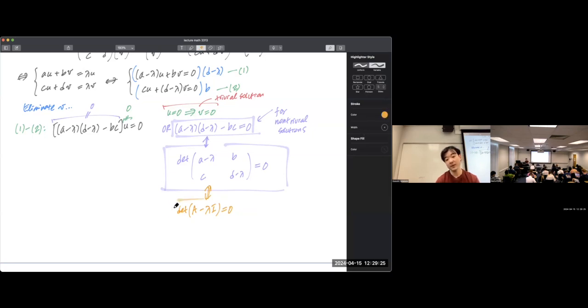These are all the same, so they're all equivalent. I'll write on this white space how this orange is equivalent to this. It's not that hard to show because you have the A and then lambda, and the I matrix is the identity matrix, so it's going to be 1, 0, 0, 1. So the lambda gets multiplied to each component. So lambda gets multiplied to this 1, 0, 0, 1. And then you're just doing A minus this lambda component-wise, and you just get this thing right here. So I'll write those, but they're all equivalent.